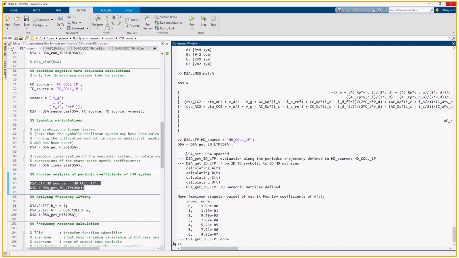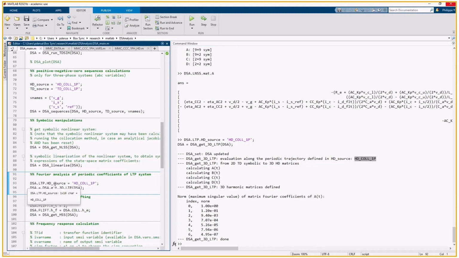Okay, here again, this calculation starts with an update of the DSA structure in case numerical values or options have been changed in the meantime. Evaluation along the periodic trajectory defined in HD source, which is indeed the one that is provided by the collocation results, and that is specified as an option to this LTP structure.